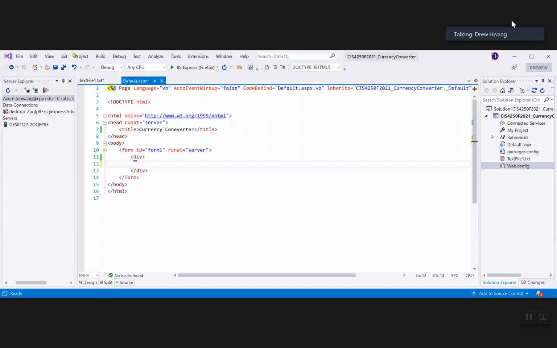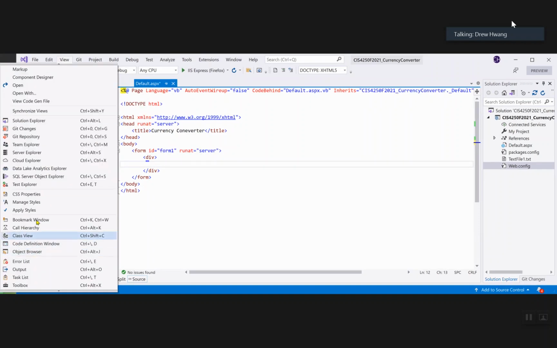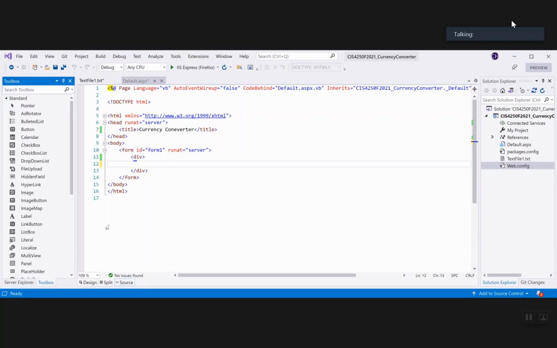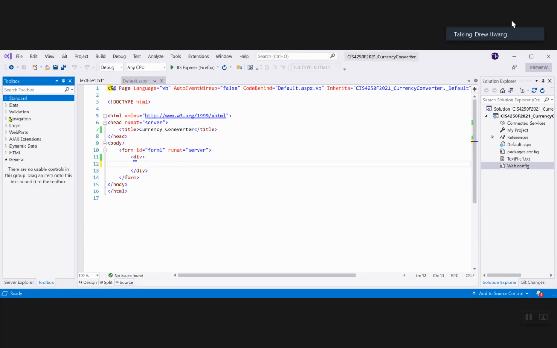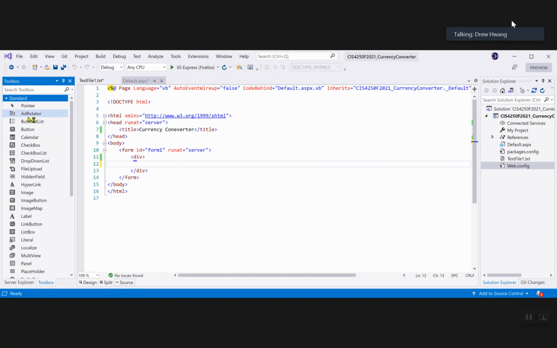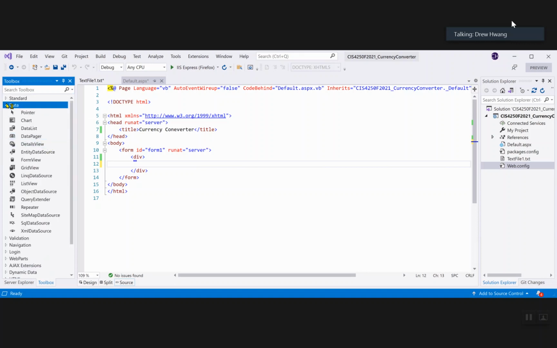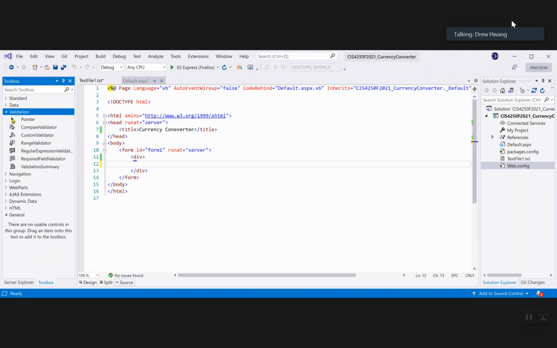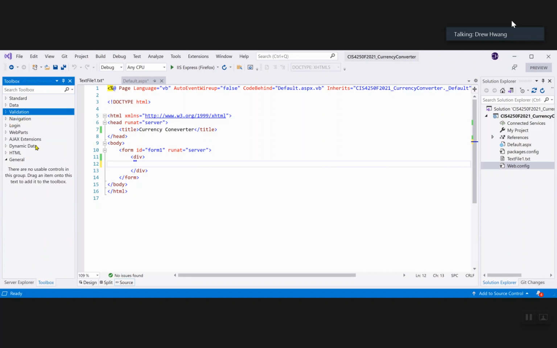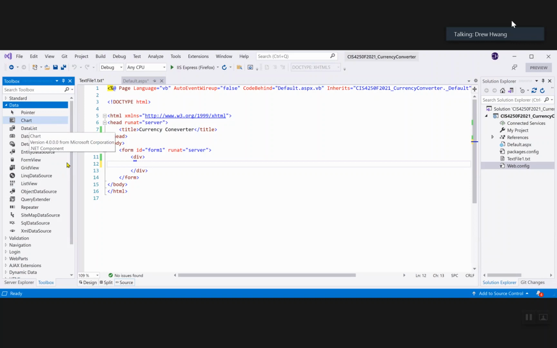Now in that case, I go to View and choose the toolbox. Where's my toolbox? Toolbox. All right. Then you can see there are a lot of controls. You have Standard, which we call web controls, or server controls. Under Data you have a lot too. Under Validation, under Navigation, there are a lot, and these are very similar to controls you'd see elsewhere, right?